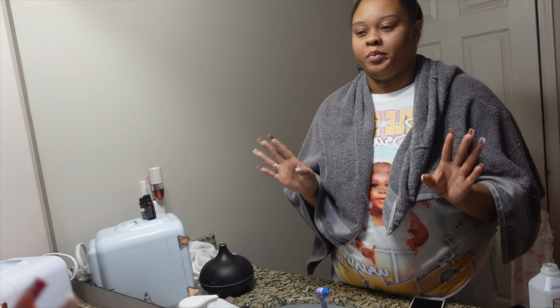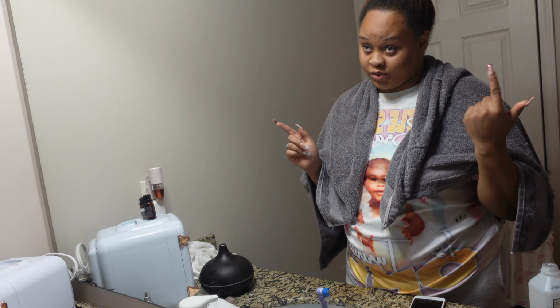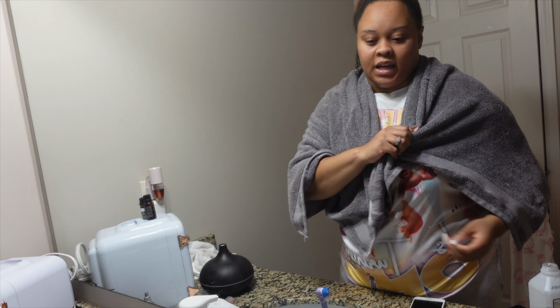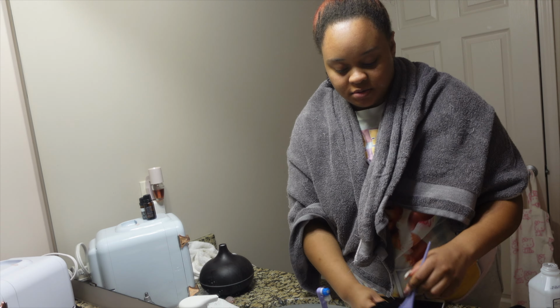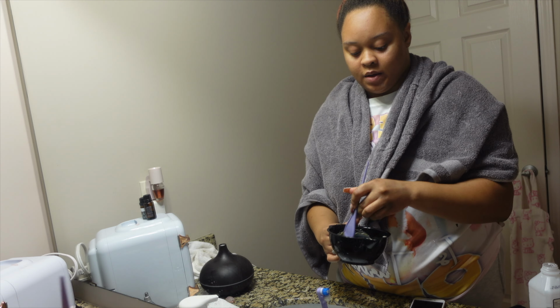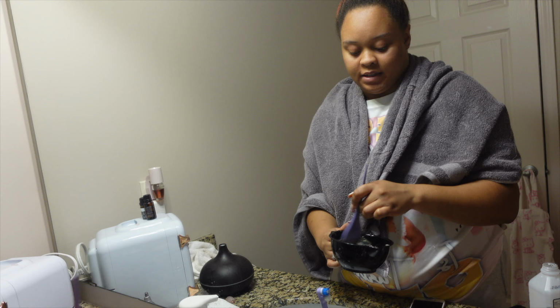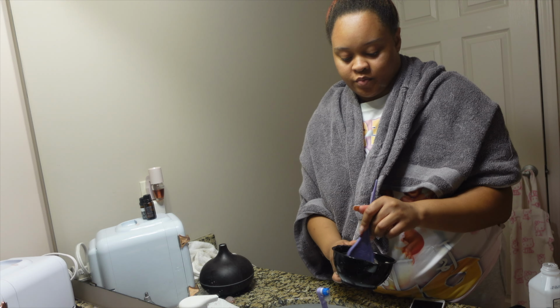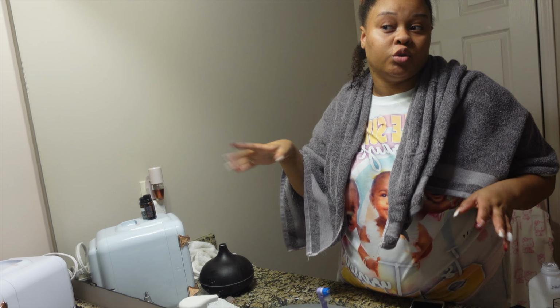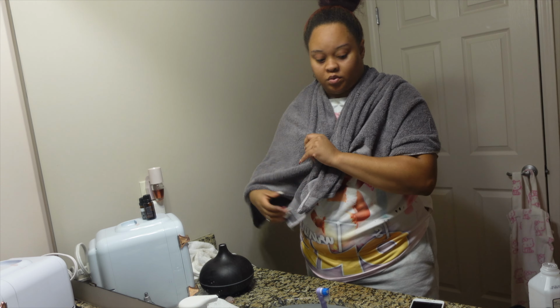Alright y'all, so today I'm gonna be dyeing my hair. I'm gonna take this red out because I'm over the red now, and I'm just gonna go back to brownish. Anyway, the products that I use will be linked down below. I did a little test strand right here, and it did what I needed it to do. So we're just gonna go ahead and do it.